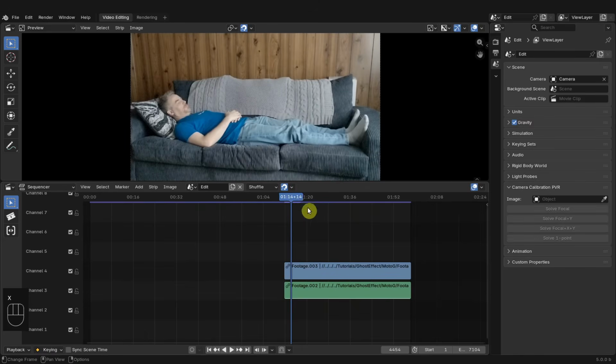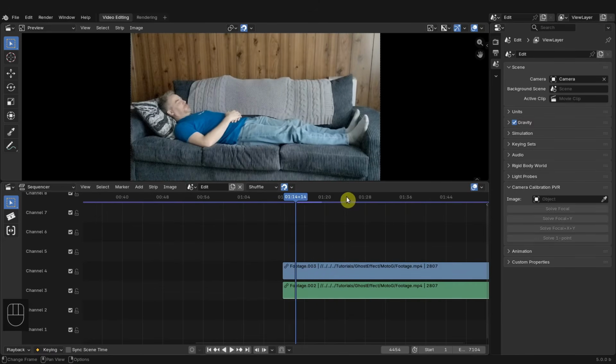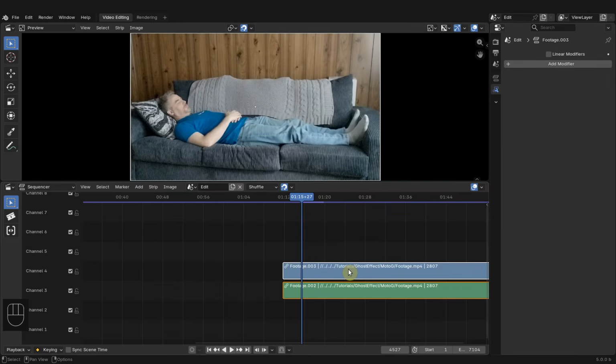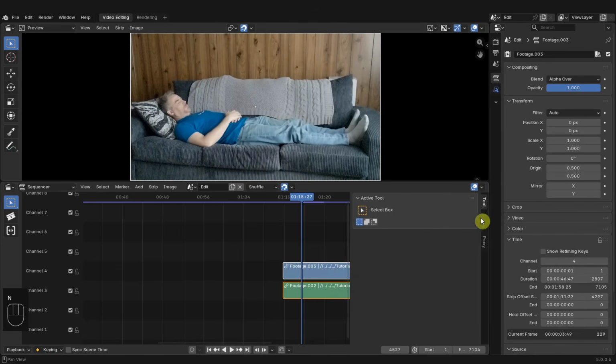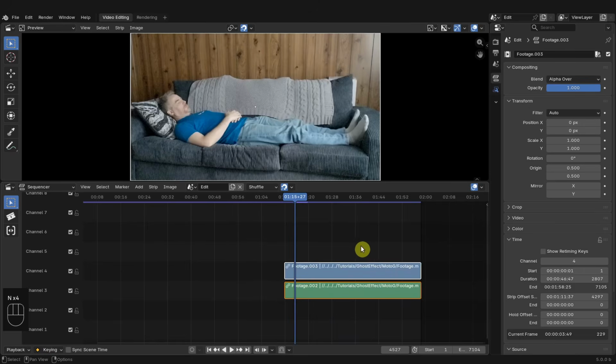And then, see how every time I move this, the cache starts moving. This is called prefetch frames. If I select the footage, hover over here, press N, the strip properties used to be here, but they moved it over here. We still have the cache here though. So let's go to the cache and uncheck prefetch frames. And to access that, that's N on the keyboard.